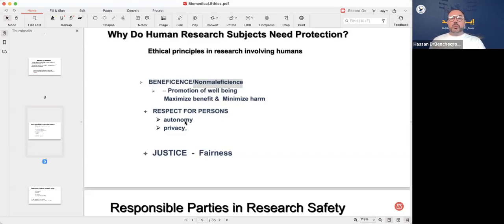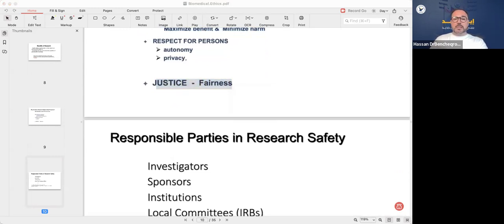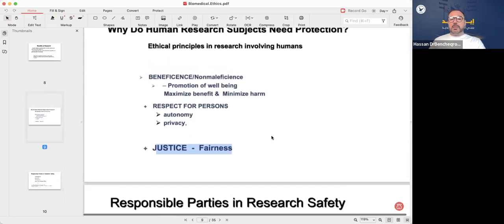In addition, the second one is respect for the person. احترام للذات. فبنحترم ايه؟ بنحترم autonomy، معناتها الحكم الذاتي للشخص. هيدي أول حاجة. والثانية the privacy. privacy معناتها الخصوصية. فنحترم الautonomy and the privacy للأشخاص اللي بيكونوا clinical trials. وآخر حاجة اسمها justice and fairness. justice عدالة، وfairness إنصاف. These are the ethical principles: beneficence, non-maleficence, respect for persons' autonomy, privacy, justice, and fairness.